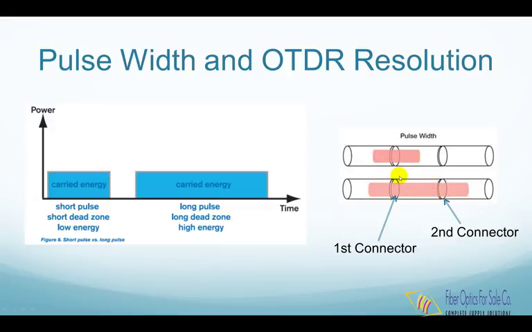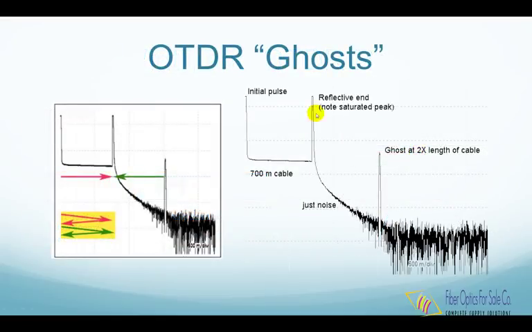This has been a problem with LANs or any cable plants with patch cables, as they disappear into the OTDR resolution. If the pulse is too short, it loses its energy before the fiber end, causing the backscattering level to become low to the point where the information is lost at the noise floor level. This results in inability to reach the end of the fiber.